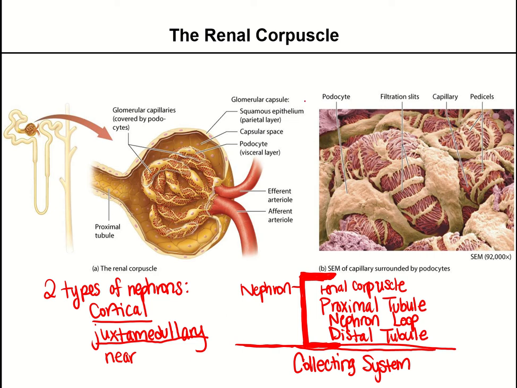So, here are the three parts of our glomerular capsule. Our parietal layer of the glomerular capsule is going to be made of simple squamous epithelium that is not permeable. Then we'll have our capsular space. And this is going to be our visceral layer of the glomerular capsule, which is going to be made up of modified epithelium called podocytes.